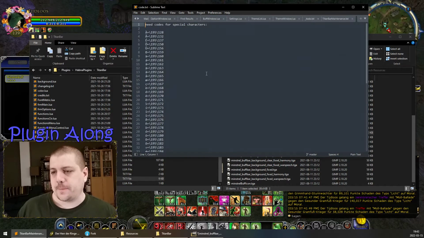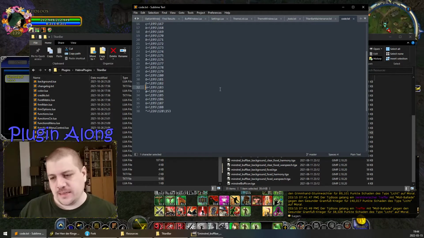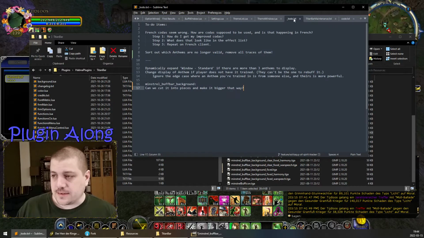Locale? Yeah. Beautiful. Really? The division sign is a commonly used... okay. You do you. No, I actually really like the division sign, but apparently I don't know how to type it anymore. I use the following page to get the code for different characters. Awesome. Some text editors automatically convert Ansi to UTF-8. Turn it off. Fun. I don't actually know if my editor is doing that. So that's worth finding out.